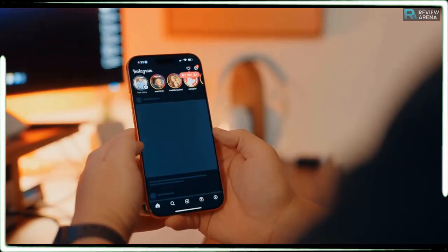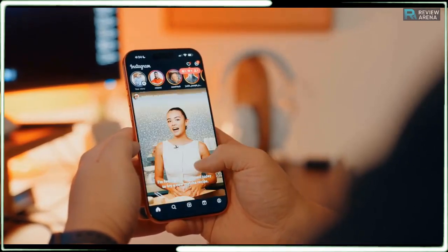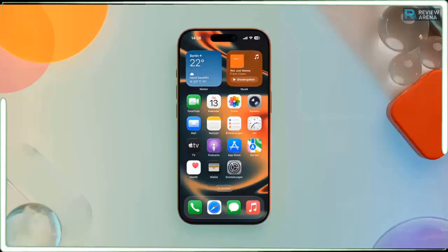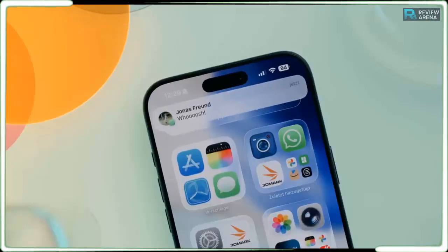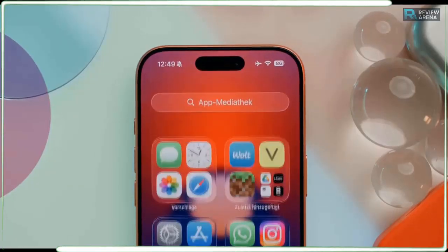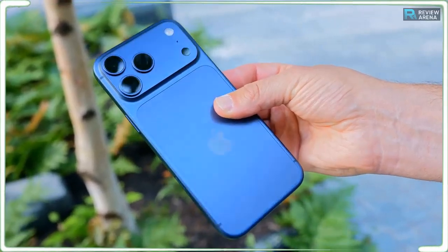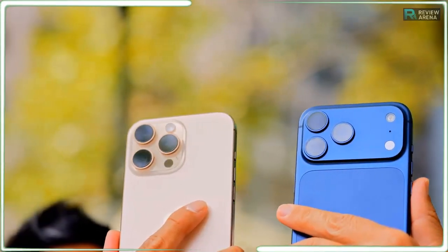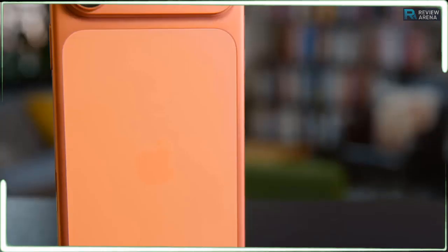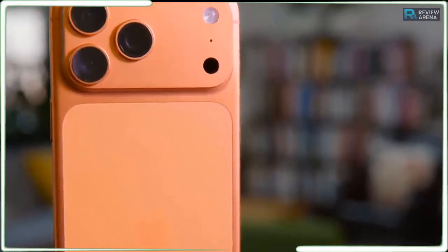The iPhone 17 Pro Max promises to deliver the longest battery life in a phone, and our first round of testing seems to back up the claim. After streaming a YouTube video for 5 hours at 50% screen brightness over Wi-Fi, the iPhone 17 Pro Max was at 88% battery. That's better than the iPhone 16 Pro's 80% and way better than the Galaxy S25 Ultra, which was at 75%. On our battery test, which involves web surfing at 150 nits of screen brightness, the iPhone 17 Pro Max lasted an epic 17 hours and 54 minutes.